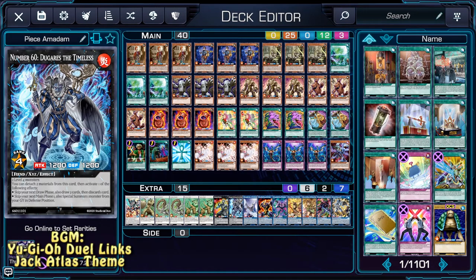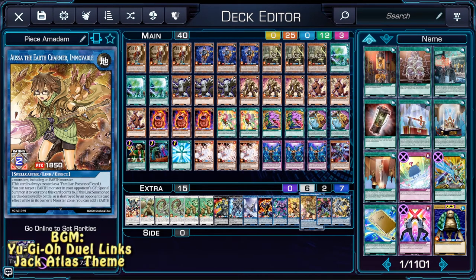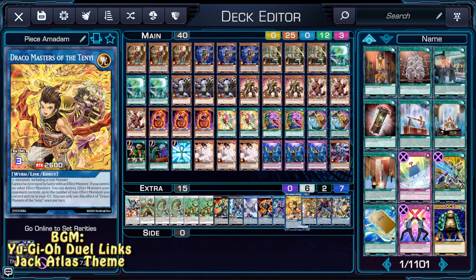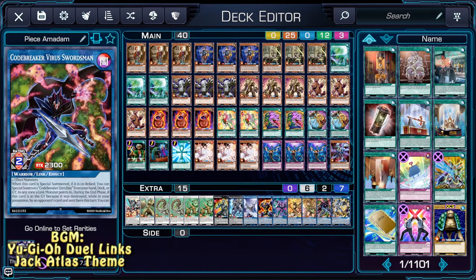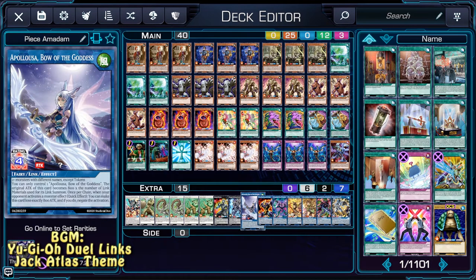Next we have our links, and we are starting with the low link ones. Hulky Fibrax is here because we have a lot of tuners. Also, the Earth Charmer Immovable is here because everything is Earth. That's a link too. We have the Codebreaker package with Swordsman and Berserker. And we also have Draco Master of the Tenyi, which I usually put in with the Codebreaker package. Since from Hulky Fibrax, if we summon a Tuner monster, we can just use it to summon Draco Master of the Tenyi. And if we have two more monsters, we can go into the Codebreaker package. And the Codebreaker package ends on Goki, the Power Load Ogre, and Appaloosa.